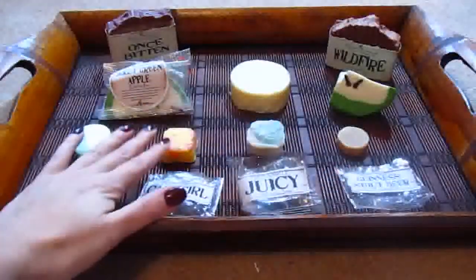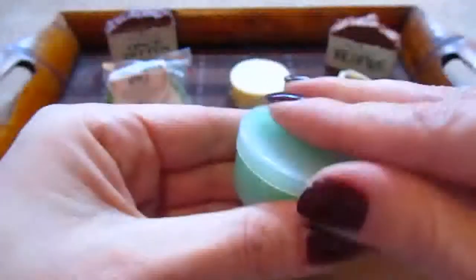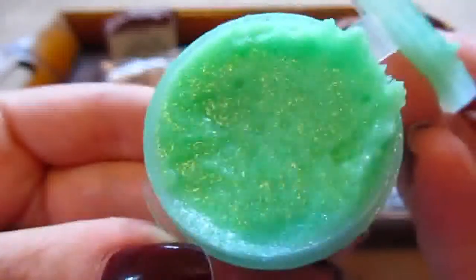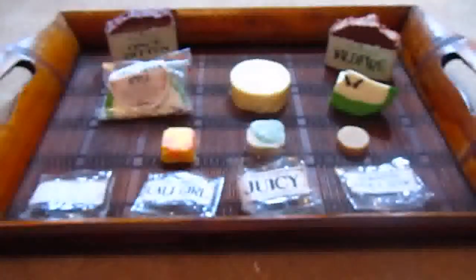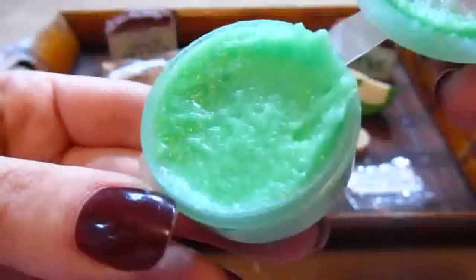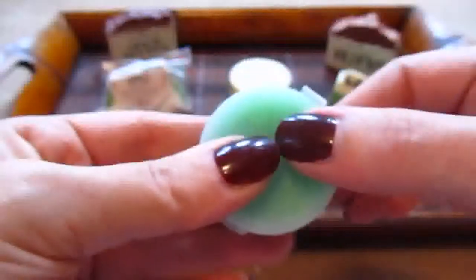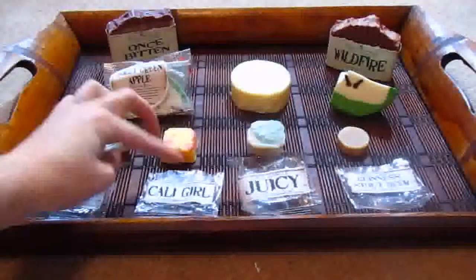The next items I got were my freebie samples. The first one is the Butt Naked Body Gelato Foaming Scrub. It just has a really, really nice texture and it smells really nice. This is the first time I'd be trying the Butt Naked scent. It seems like a bit of a more watery consistency than most of my sugar scrubs, but this is also a foaming sugar scrub, which I've never had before, so I'm anxious to try that.